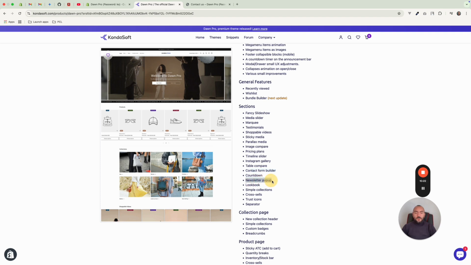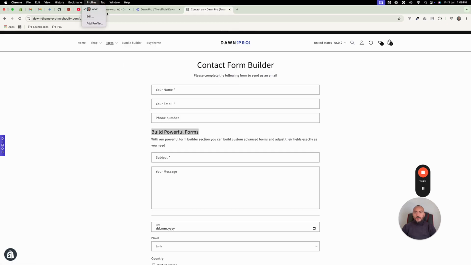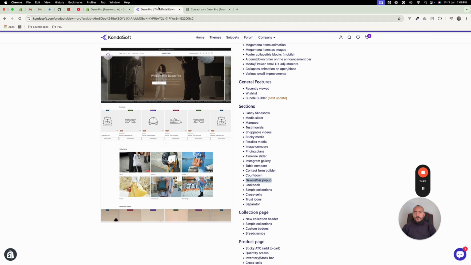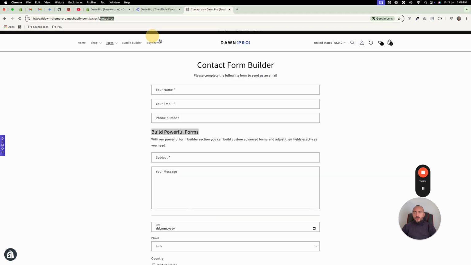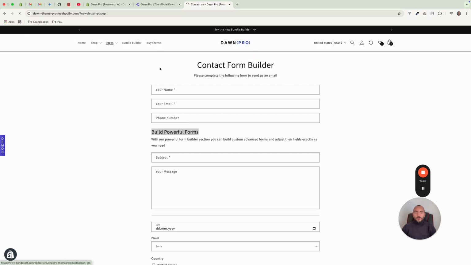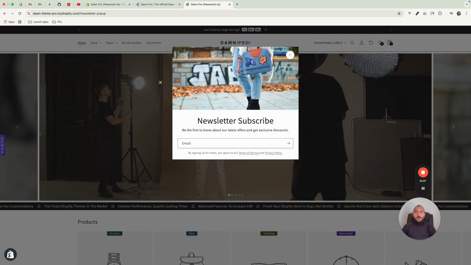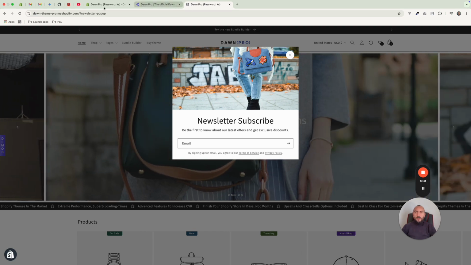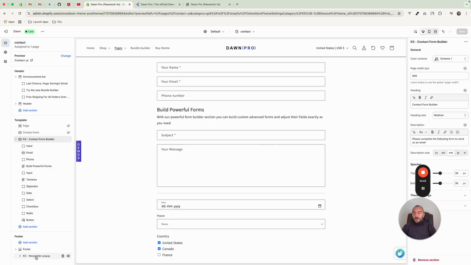Also, another interesting section is the newsletter pop-up section. For example, you can use an URL directly to open it. As you can see, this is the newsletter pop-up section here that will show up based on your configuration.